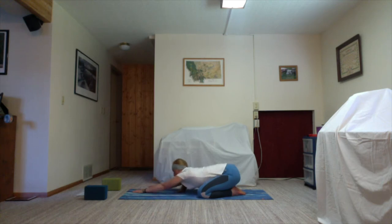Take a couple seconds here. And then on your next exhale, begin to walk your hands over towards the right. Breathe into the left side body. Breathing into all of that space you're making. Space to breathe, space to slow down. And then on your next exhale, walk your hands all the way over towards the left. Breathing space. Last round here, and exhale, come back through center.